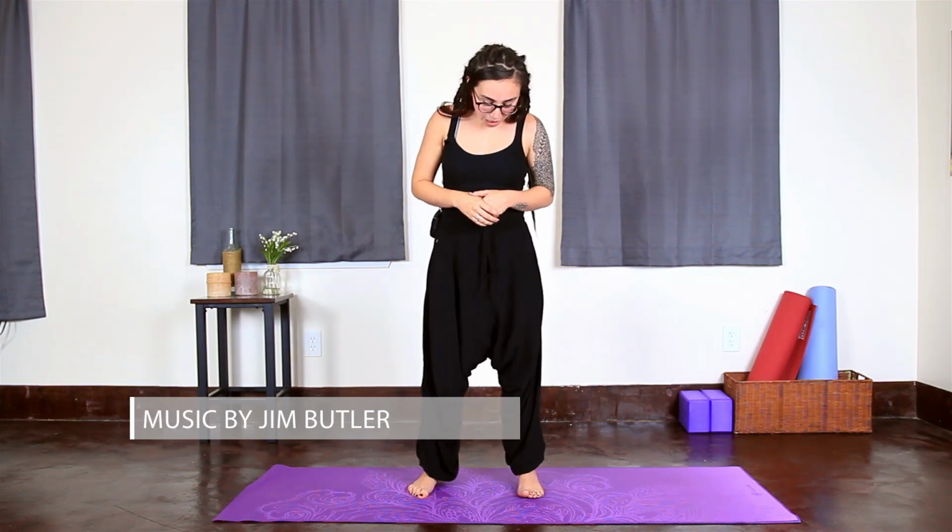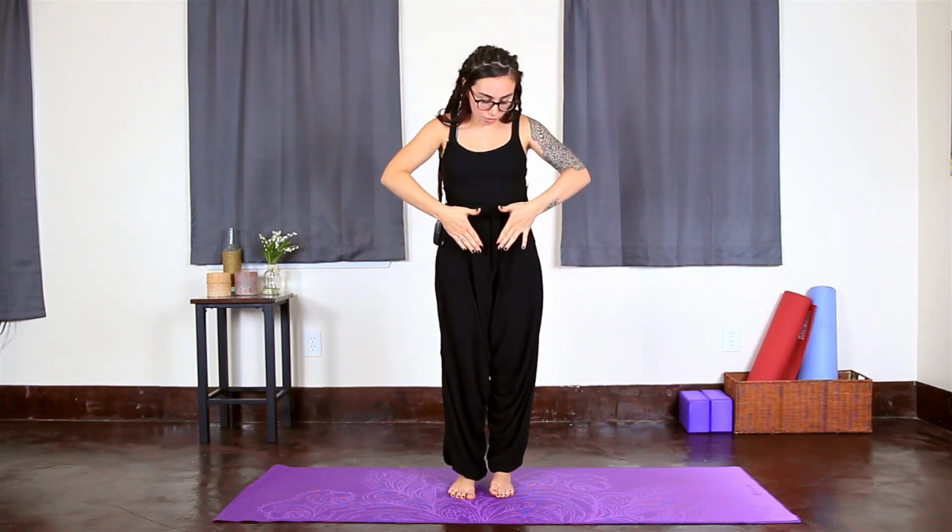So go ahead and find a comfortable position. We'll be in the middle of our mat, and bring your fingers towards your low belly and your thumbs at your navel. This gives us a chance to connect with our breath before we do anything else. And I encourage you to keep your eyes open for this portion. We'll take our gaze down towards the ground.